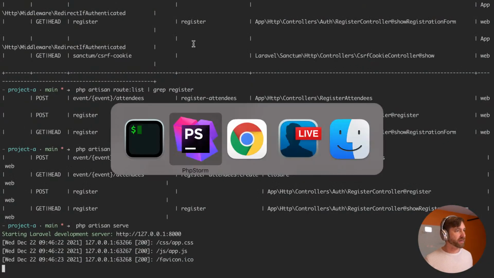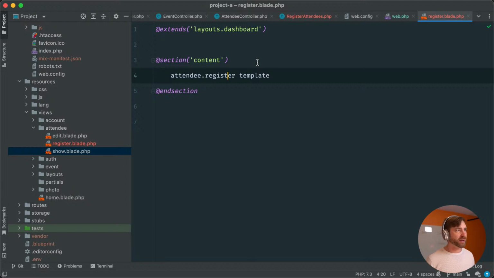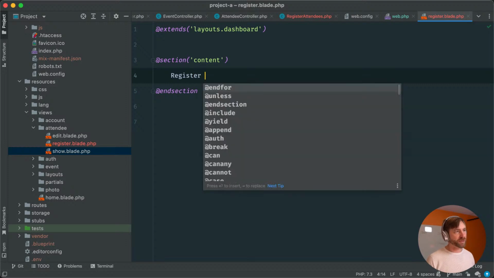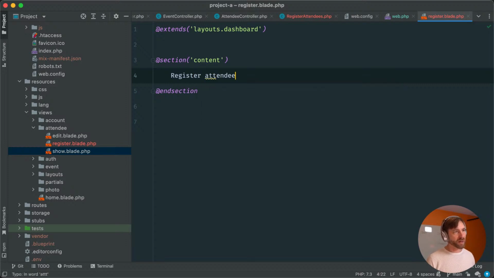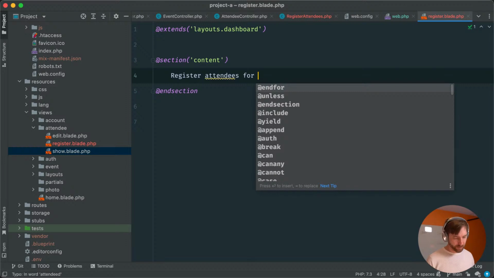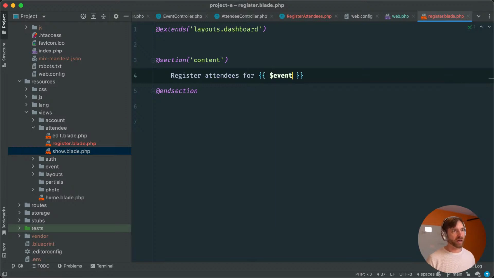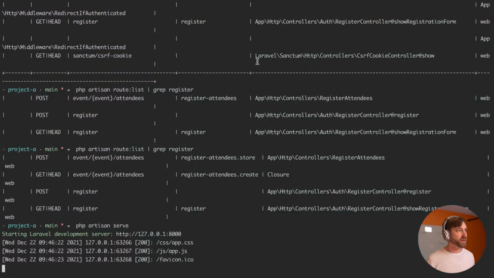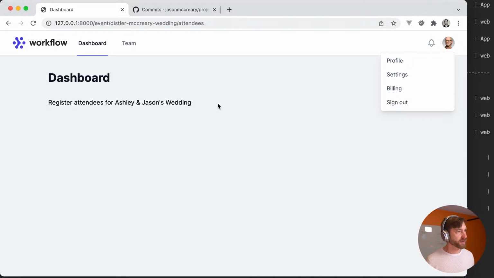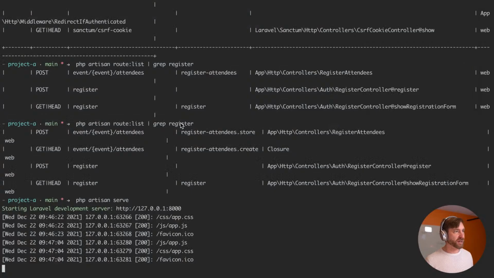Let's come back. Let's do two things. First of all, register. Let's just make this a little more dynamic for the moment. So register attendees for, and let's pass, we already have the event name. So if we refresh this, we definitely have Ashley and Jason's wedding. Awesome.